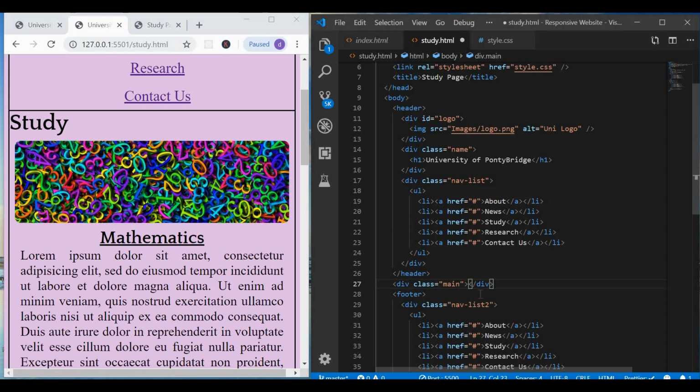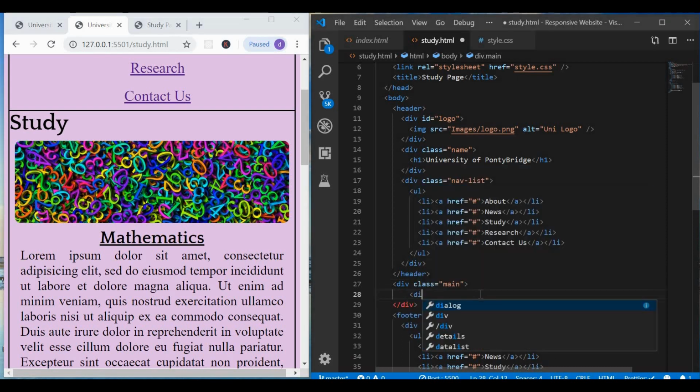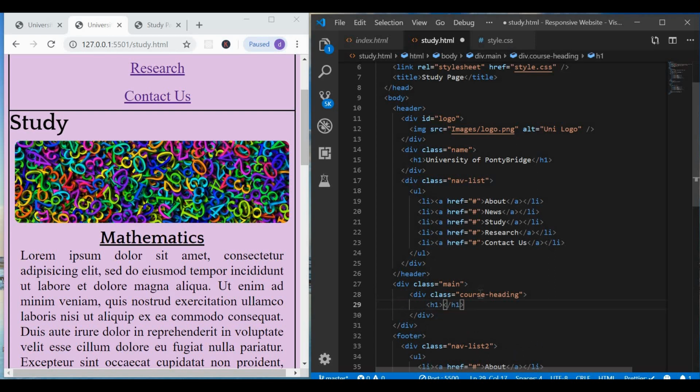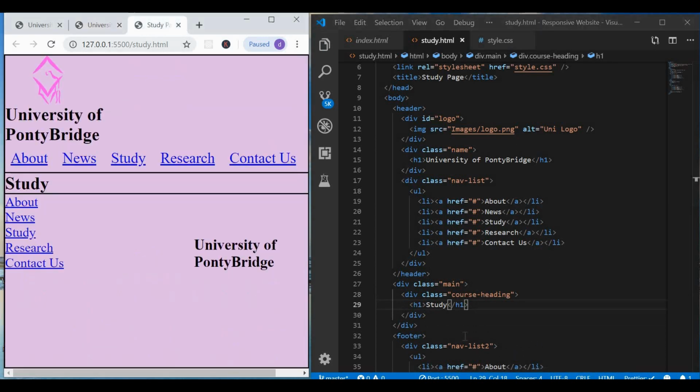So here we will give a div with a class of course heading, and inside it we will have an h1 tag with the text study, and let's save it.